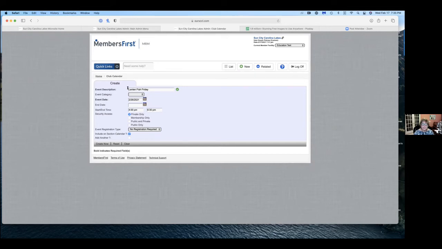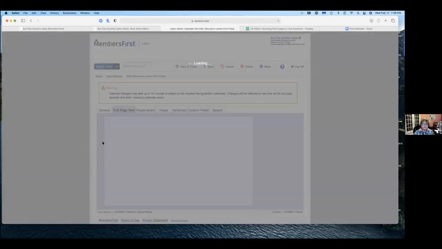So that's important when you're going to put something on the calendar and list it for the entire community. You want people to know which group you're talking about, because if every club went out there and put monthly meeting and didn't put the group, we'd have a lot of confused people walking around. So I'm just going to put education test here. And I'll just put education to make it easy. So I'm going to create the event.